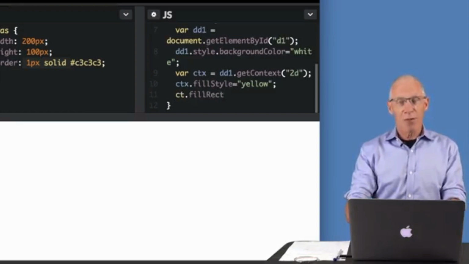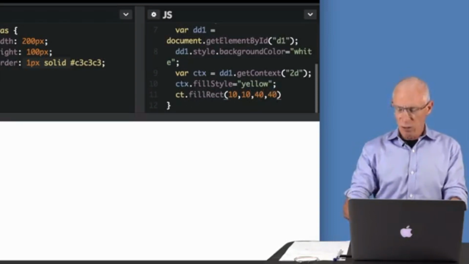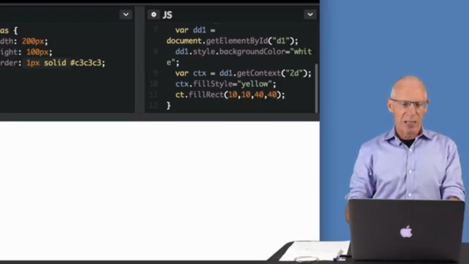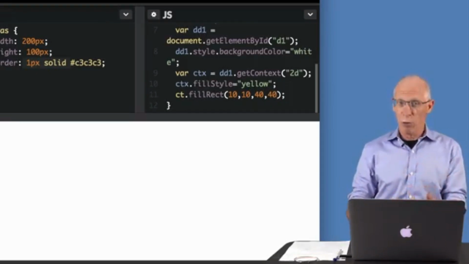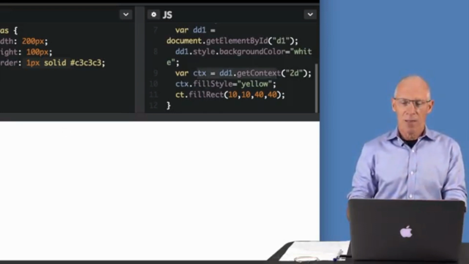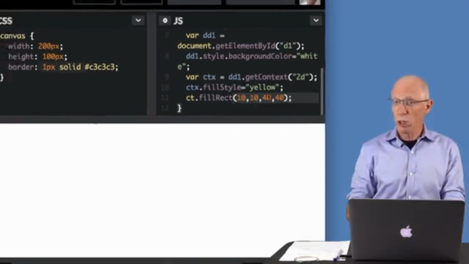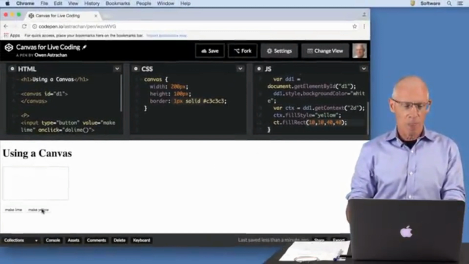That's the name of the method there, fillRect, and I have to specify where it's going to be. I'm going to use this to see what happens. I'm going to actually test it. First I'm going to save it, and I'm going to review the code that I wrote and then test it. I got the graphic context. Then I set the fill style of that context to yellow. And then I created a filled-in rectangle, and I specified the coordinates of the upper left portion of that rectangle, which are at 10, 10, and the width and height of the rectangle, which are 40, 40. Let's see how that works.